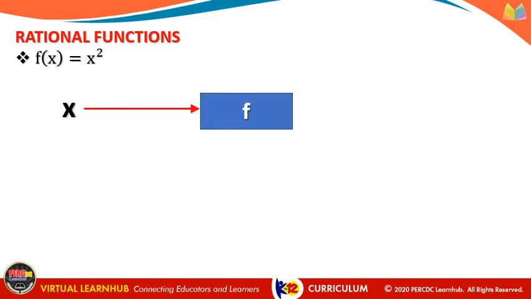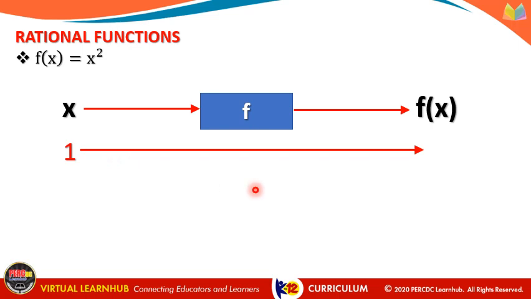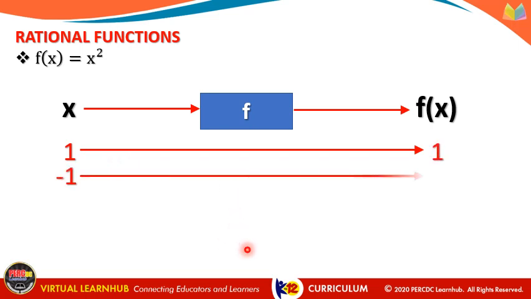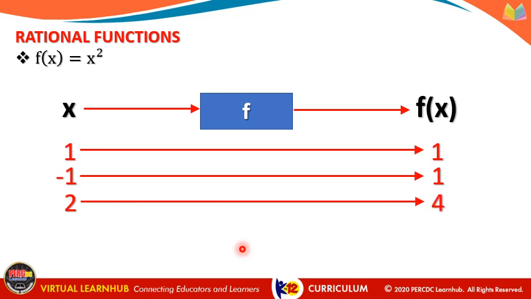Another example. Let's say f of x is x squared. So again, ano ang gagawin ng function na ito? Ano man ang inilagay mo sa x, i-square niya. So kung naglagay man tayo kunyari ng positive 1, square, ang sagot ay 1. Maglagay ka ng negative 1, square, ang sagot ay 1 pa rin. Maglagay ka kunyari ng 2, square, so ang sagot ay 4. So, pag naglagay ka ng 0 squared, ang sagot ay 0, and so on.